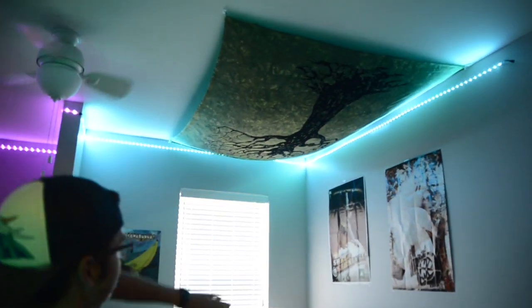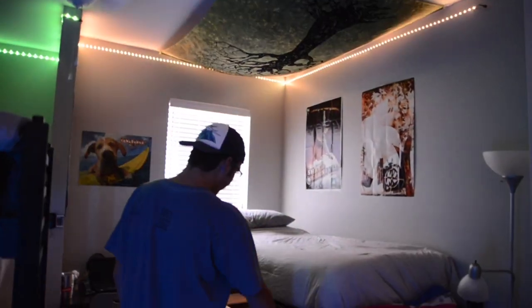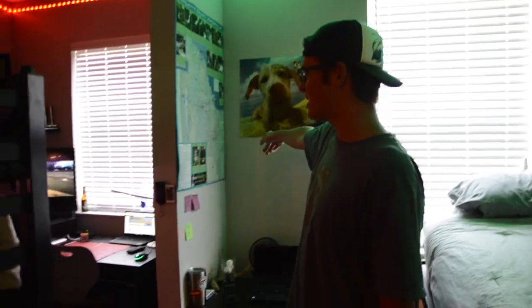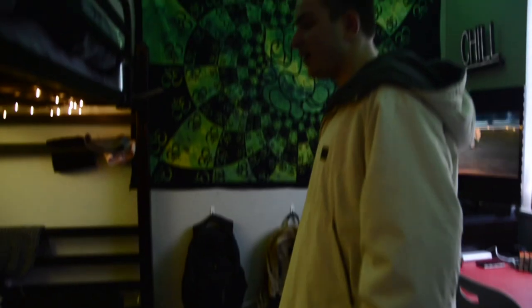We've got a tap on the ceiling which is pretty sweet. This actually swings down and covers up the window when I try to sleep during the day — keeps it nice and dark in here. We've got an area we can chill down here with bean bags. My bed is up here, and to note, these are actual Tempur-Pedic beds — some of the most comfortable ever. Extra long twins — sleep like a baby on them. Then we've got LED lights working their way over through here. You can control both light strands differently, and all our regular lights are remote controlled. We've got a nice, soft hypoallergenic couch over here and a second carpet.